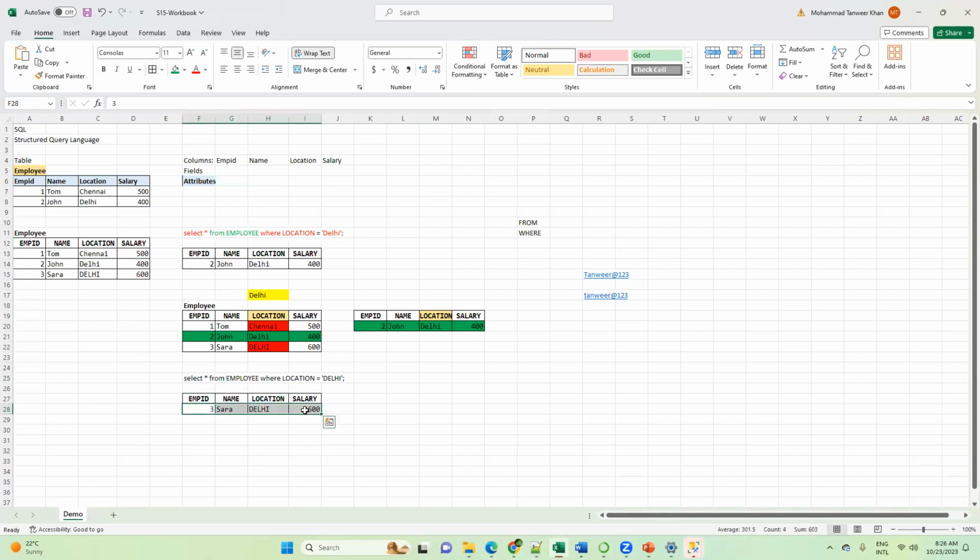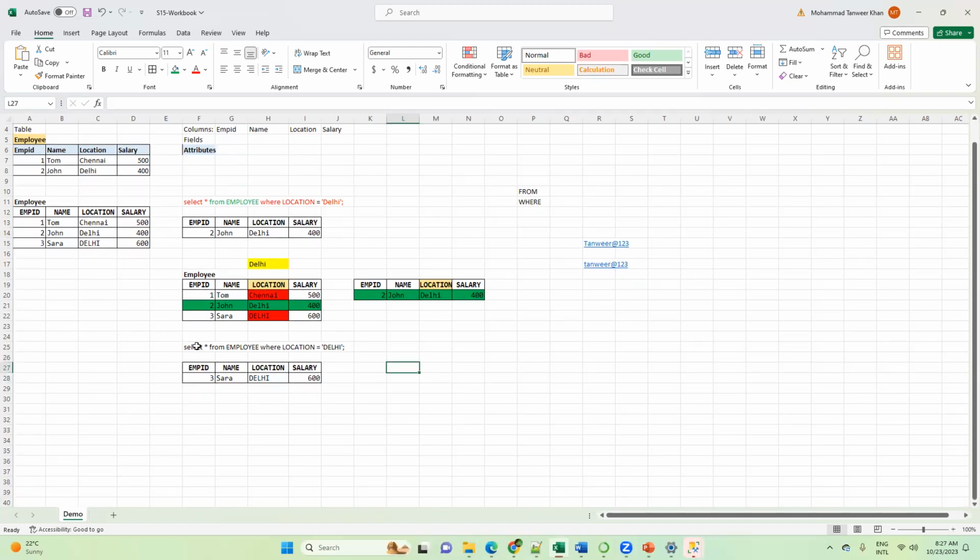Now can you tell me why John is not getting displayed here? Can anyone explain why John is not getting displayed? Yes, the reason is that data is case sensitive, so that's why Delhi and this uppercase Delhi are not the same. Good. We have discussed that the data is case sensitive.